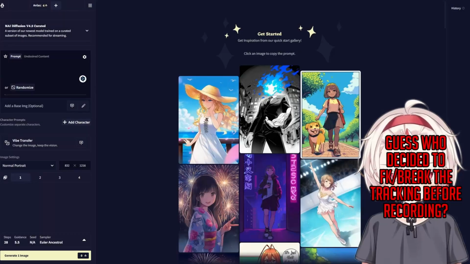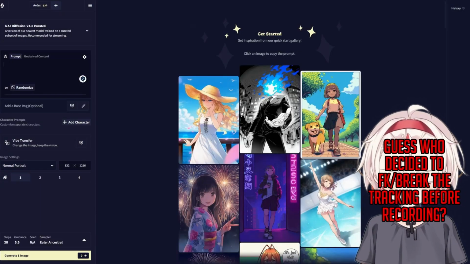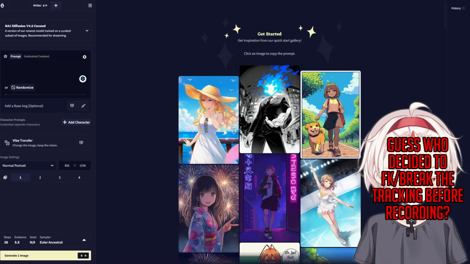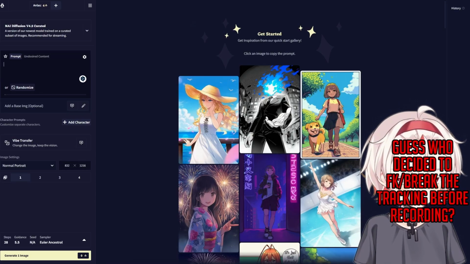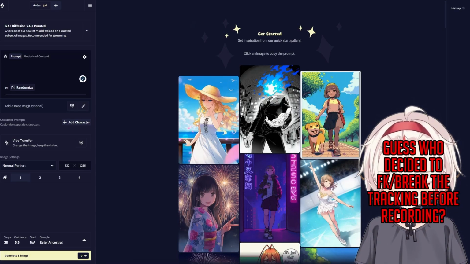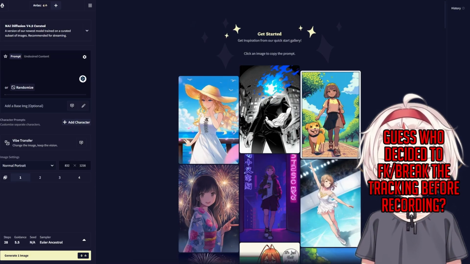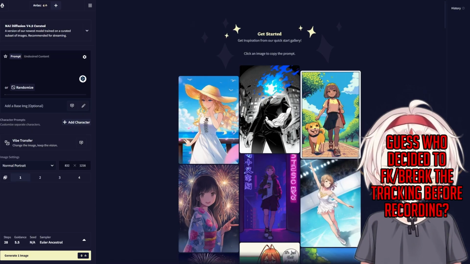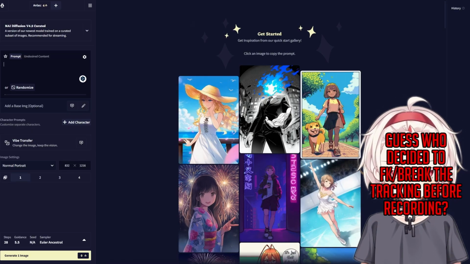I wanted to make a quick tutorial where I show how with NovelAI you can basically create a character. In case you might not be too sure about which character design you want to go with, this is something you can play around with and you can get different variations to get an idea of what exactly you want as a final product once you eventually move into getting a VTuber model.